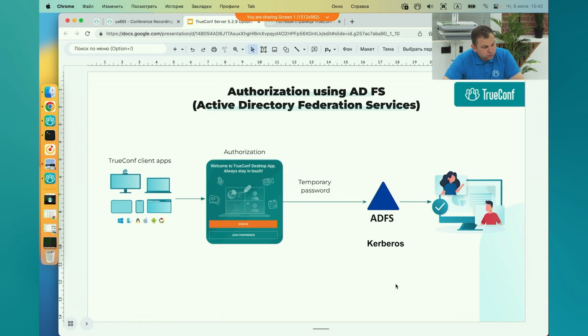Actually, ADFS allows system administrators and security administrators to set up any authentication method they want. It could be an SMS message, it could be email confirmation, whatever. It's not our business. We just ask the user to open the web page of ADFS. Microsoft renders it and Microsoft sends the result to us. The user authenticates on the Microsoft web page and sends us a specific access token, which we store, so that we can trust that user or not.